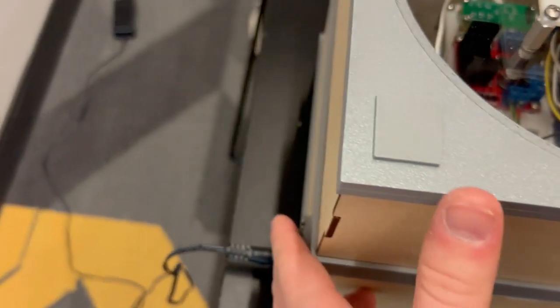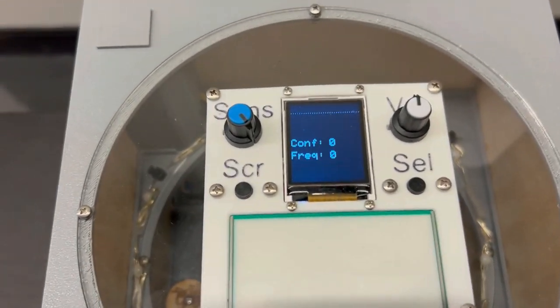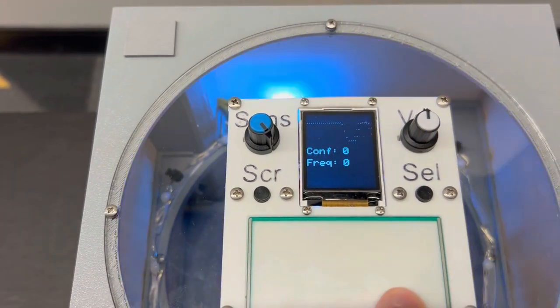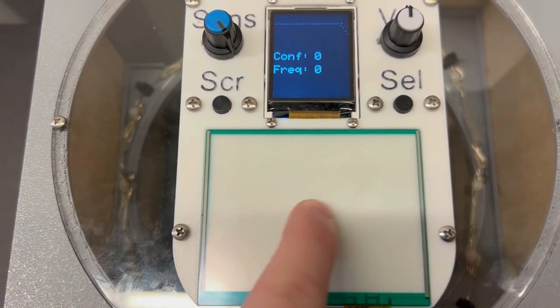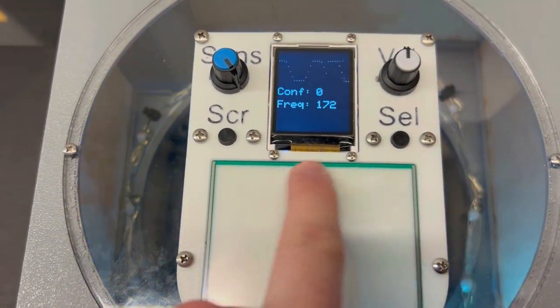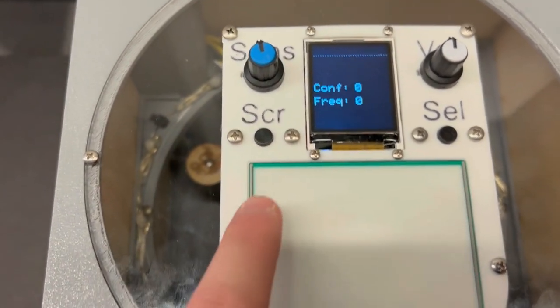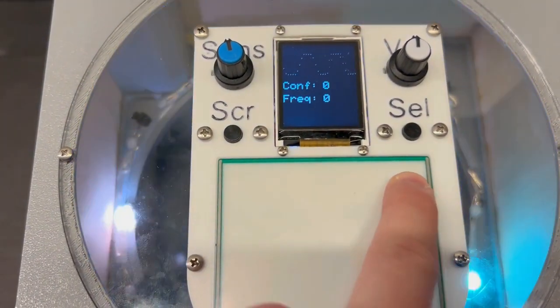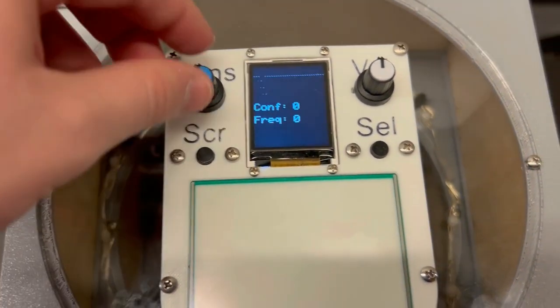First, all the teacher has to do is hit the power button to turn everything on. And once it powers up, it is immediately ready to start being played. You can touch anywhere on the touchpad, and you have the lowest frequencies here, and then go up to the highest frequencies, kind of like an organ. And you can change the sensitivity here, and based on sensitivity it changes how many notes you have. So if you move a little bit, it still plays the same note and you can still learn the song.